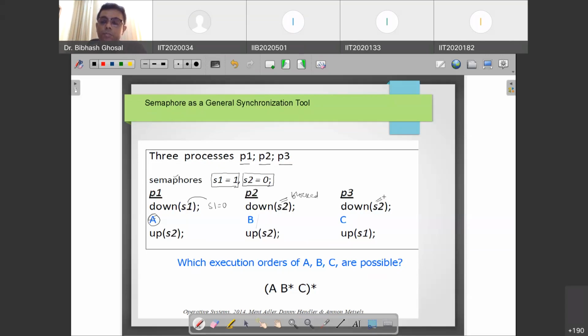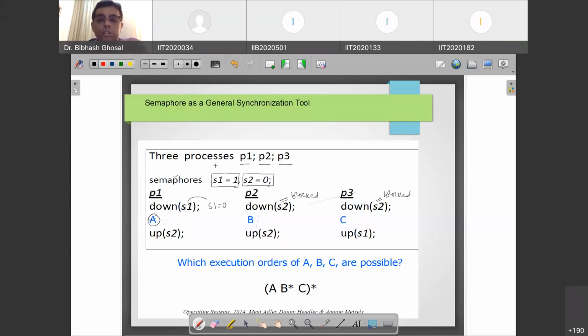So S2 is -1, and P3 is also blocked. P2 is blocked on S2, and P3 is blocked on S2. Nobody is waiting on S1, by the way. So the S1 semaphore is not used except by P1.